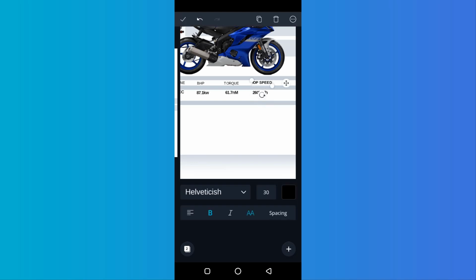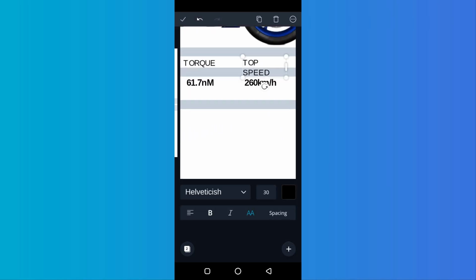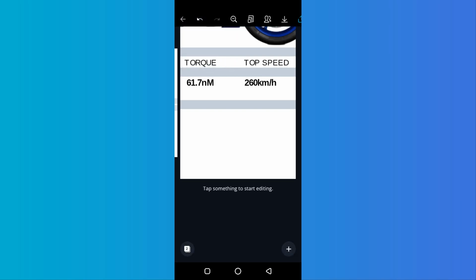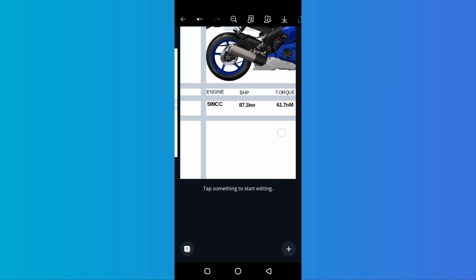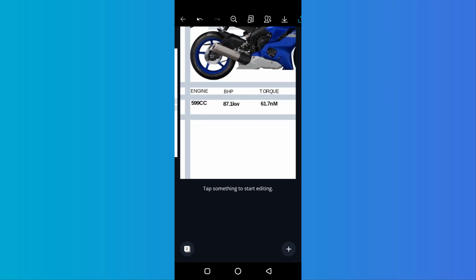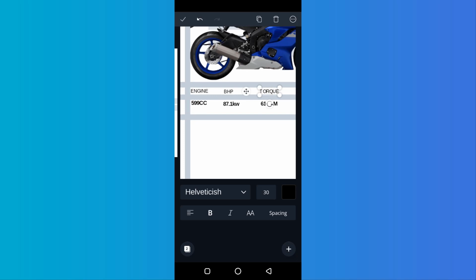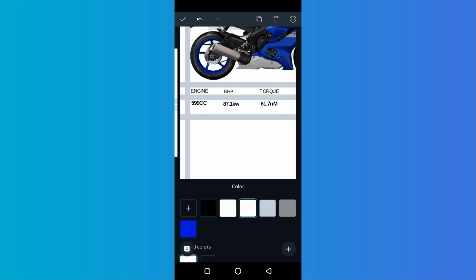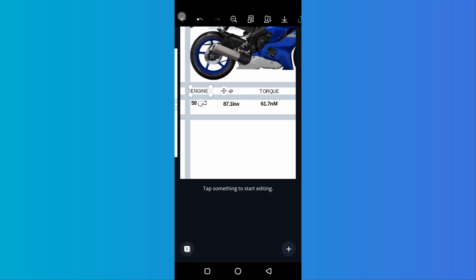So this is not going to be bold. I do not want it to be bold. Just going to increase it. So I have to reduce this like this. Just going to raise it to this point. Okay, everything is okay.